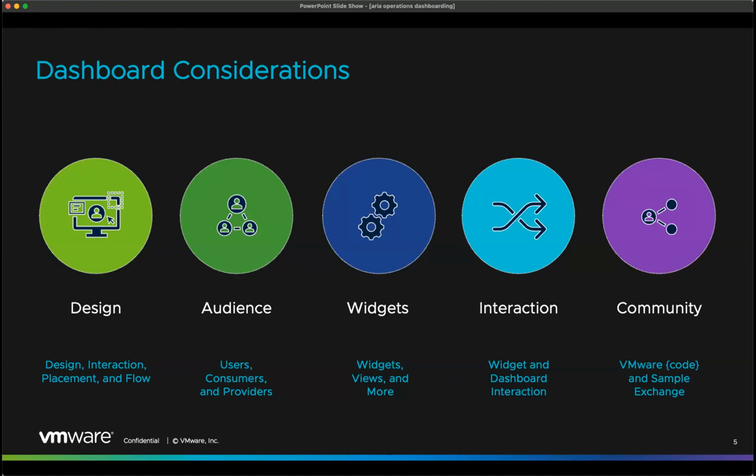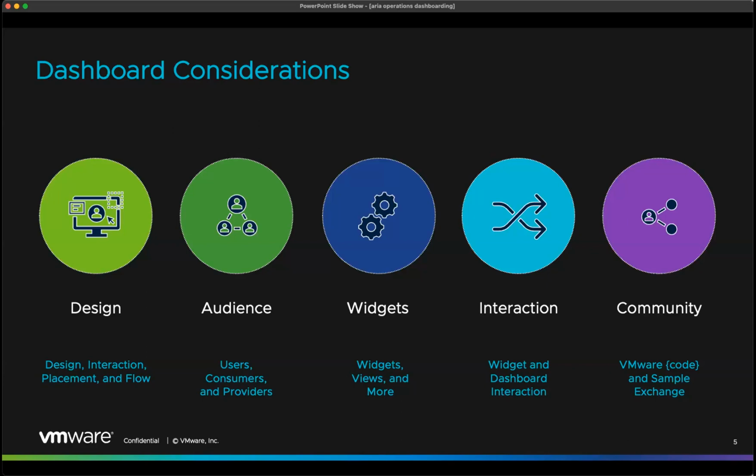We've built dashboards for users, admins, consumers, maybe application developers, what have you. We've built them for providers, meaning vSphere admins, and for executives, et cetera. It really depends on who the audience is in terms of what you build. I've built dozens and dozens, if not hundreds, of dashboards for executives, where we shy away from putting too many alerts on there or adjusting color schemes, because we don't want to alert executives to things that may not be problems. So your audience is really key here.